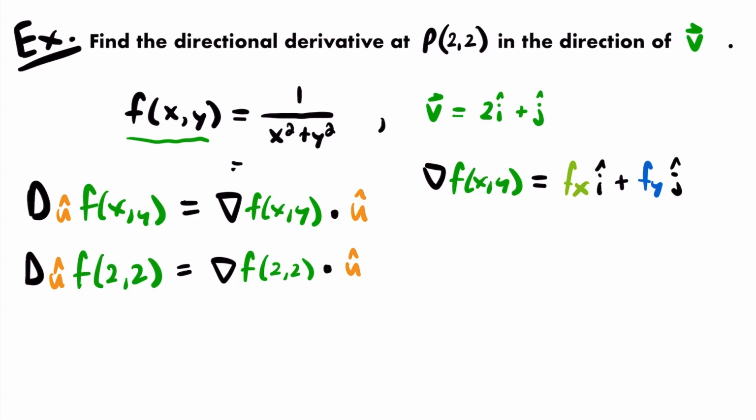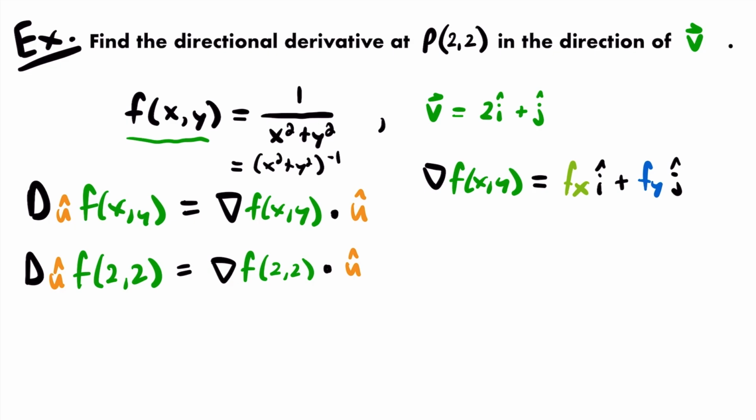We could rewrite that to be x squared plus y squared to the power of negative 1. Just moving that quantity to the numerator makes that power negative. And now we have an expression that's easier to identify how to take the derivative of. We can use the chain rule here. So I'll start by taking the derivative of the outside function using the power rule.